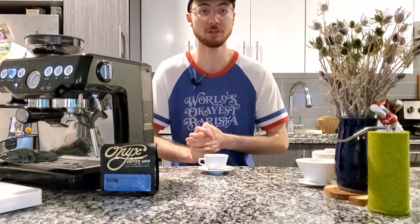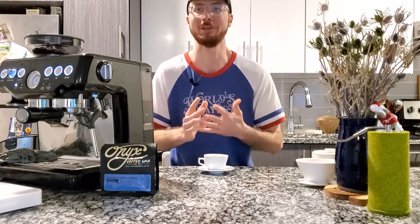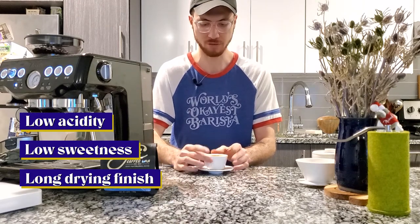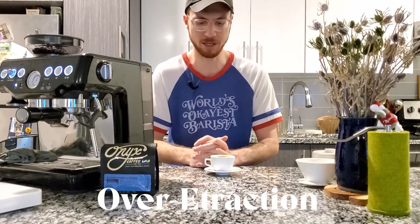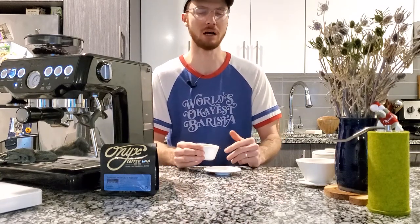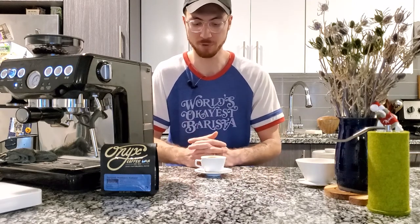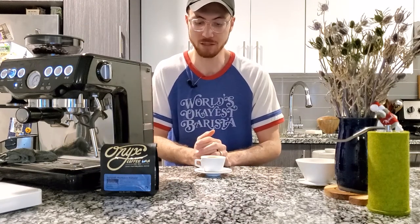I made this shot even finer so that it would pull longer and it did. This shot pulled at 29 seconds. We're still in parameter technically as far as definitive espresso goes, but I imagine we're going to taste a very drastic difference in terms of flavor balance. Very little acidity. Honestly, at 29 seconds the shot isn't as bad as I thought. I definitely prefer this to the shorter shot, but it's kind of like unripe peach — and that's about it. There's not much to this shot, nothing unpleasant but nothing fantastic about it. So if I was making a parameter for this coffee for my own home use, I would say 16 grams pulled between 23 to 26 seconds would be pretty good. This gives me an idea and it helps me make a great cup of coffee.